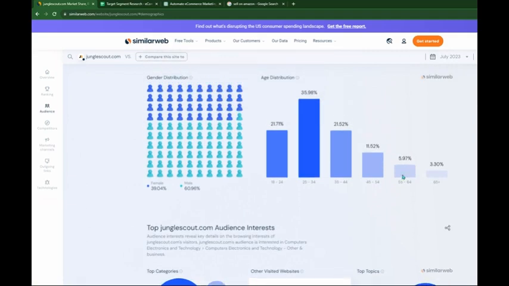Now, does this mean that people who are 55 to 64 or 65 plus, you shouldn't include? No, you're not going to exclude them, but you're going to target. Remember, we have limited resources. So we want to target the audience, especially when we're first getting started, that is most likely to convert. So we want to narrow this down as much as we can to minimize our resources. Hey, Amazon sellers. Hey, WooCommerce users. Hey, print on demand users on Shopify. That is very specific.